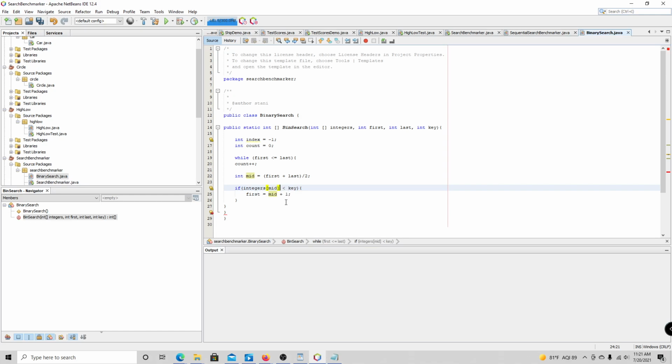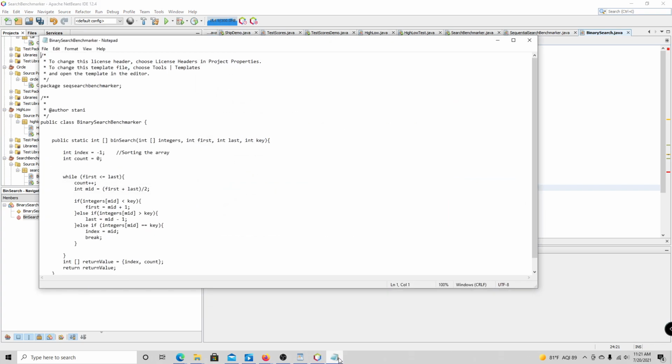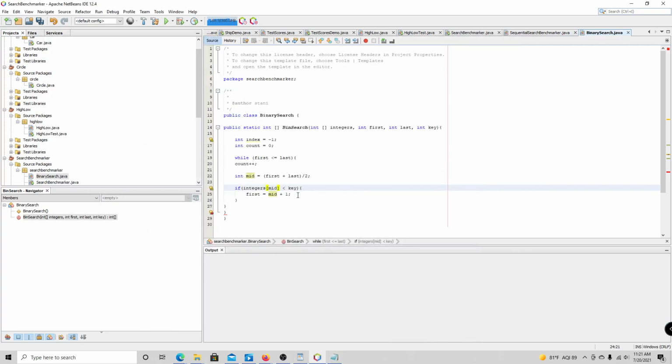Then the first is going to be middle plus 1. Else if the integers of the middle is greater than key, right? Logically.